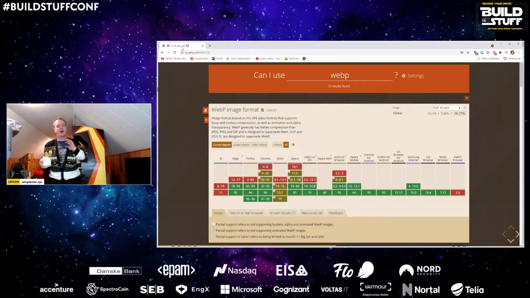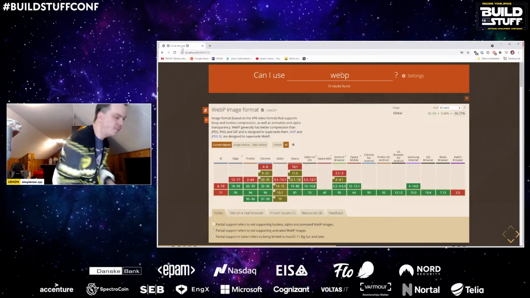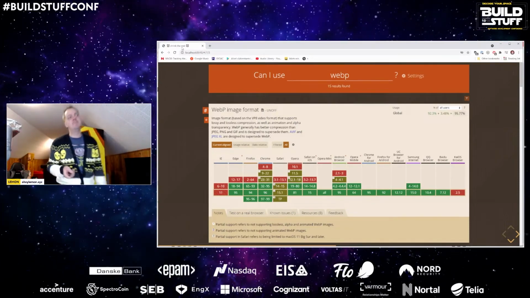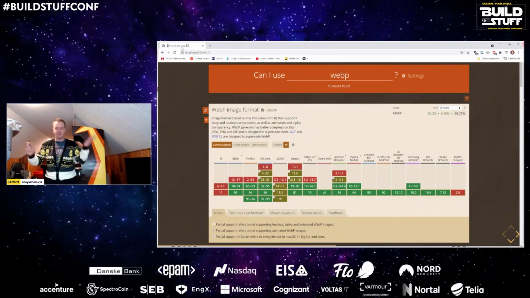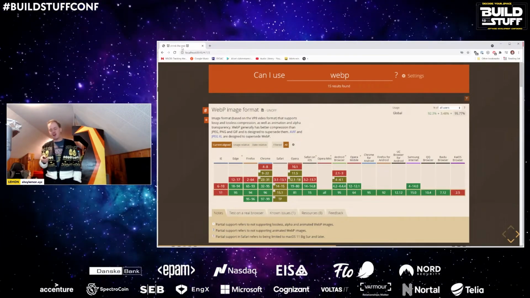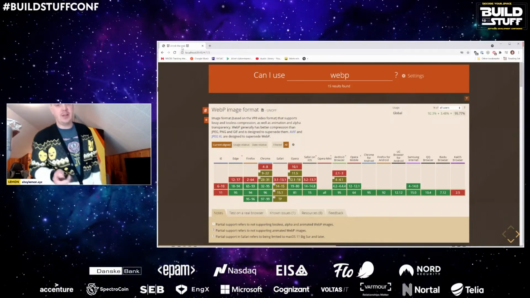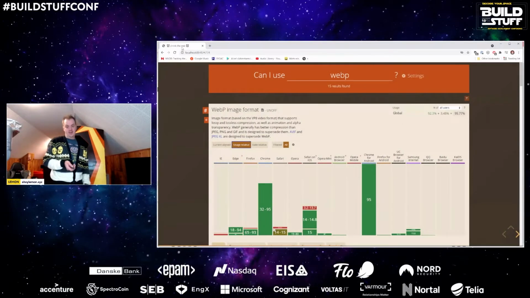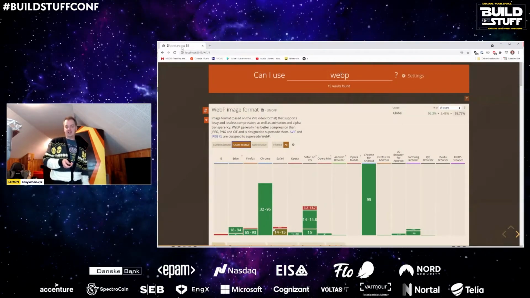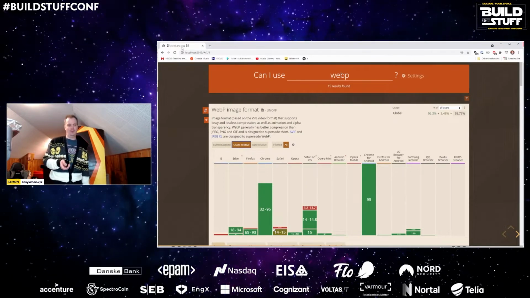That's one reason why I would recommend using WebP in some situations, but if you are doing this on a production website, I would say make sure you set a fallback of a JPEG or a PNG or whatever, because the Safari support for WebP is not going to be as good as you want it to be. But relatively, man, Chrome's market share is insane. Every time I see that number, I go, wow.